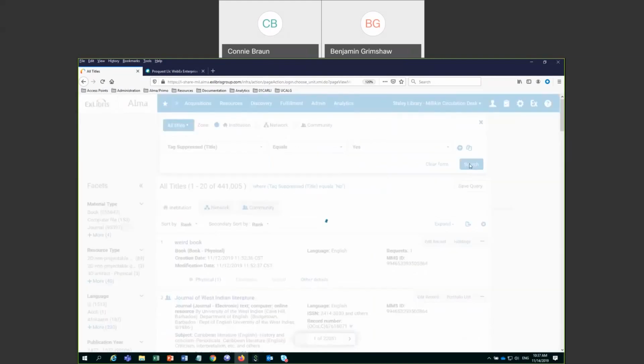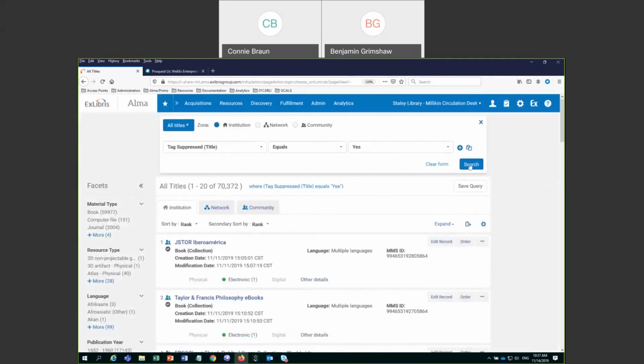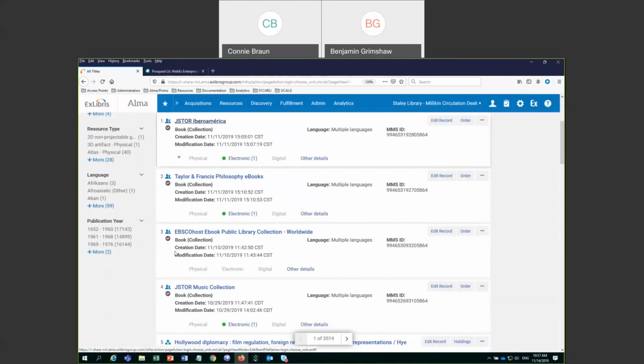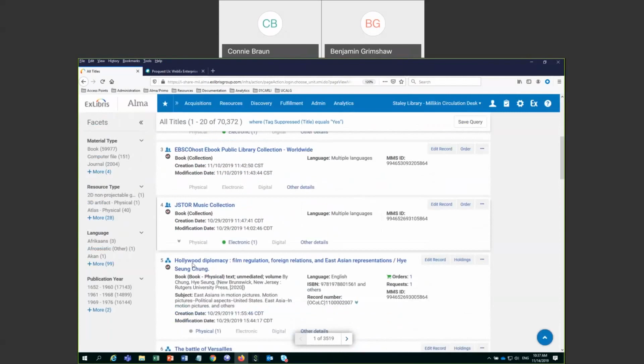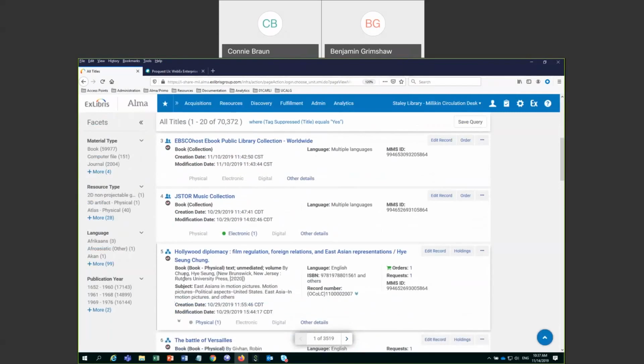So this would be another one of these things that you'll want to compare with what you have in Voyager. So here at Millikin, 70,372 bib records that are suppressed from discovery for reasons that, some of which probably relate to purchase order lines, purchase orders in Voyager and so on, where you were not able to sever the connection.